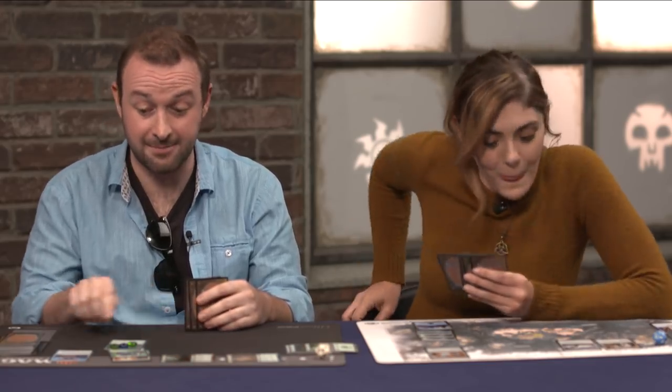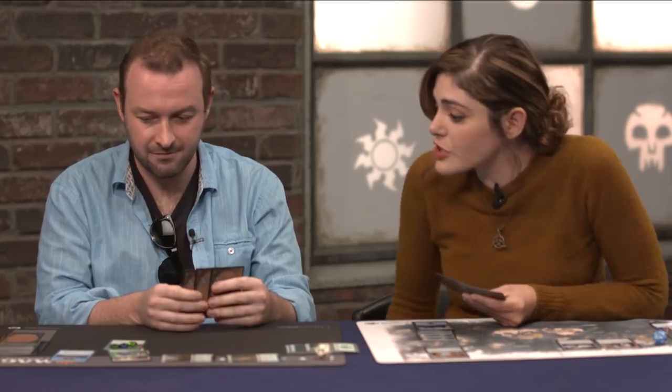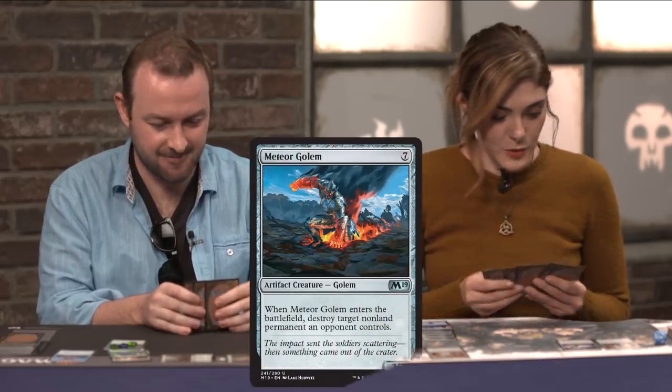You're tapped. I'm not tapped. Oh, he has a meteor column. Oh, you have a, that's a creature. Yeah. Oh, fun, I thought that was just an enchantment thing. Okay, I'll be quick. Who am I gonna tag?